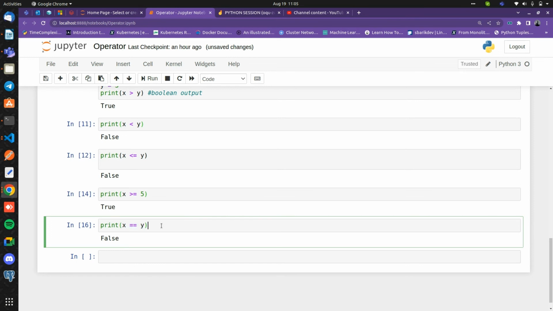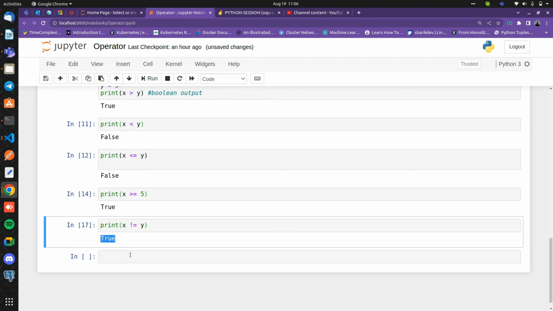Okay, and just like that, I can also do not equal. Not equal to is the vice versa of double equal to. This is the opposite of the equal to sign. Let's say x not equal to y. In this case, it is 5 not equal to y, which is 3. So 5 not equal to 3. In this case it is true, because 5 is not equal to 3, so it will give me the true value.